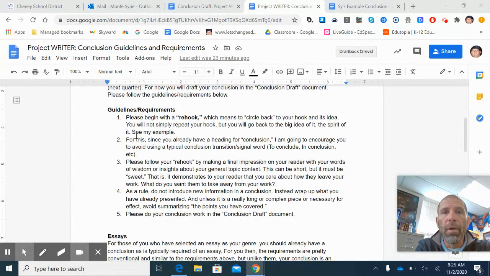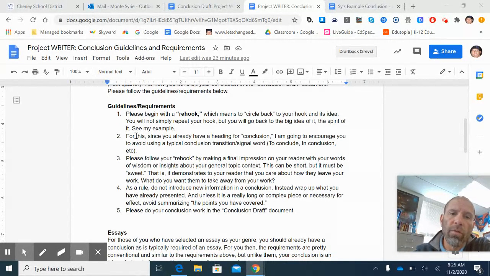A hook should never just be something we toss out there. A hook should have intention behind it, and that intention should always be that we come back to it in the end. So that's what I'm asking you to do with your rehook: circle back to that big idea, to the spirit of your hook in your introduction. I'll show you what I mean by that in just a moment with my example.